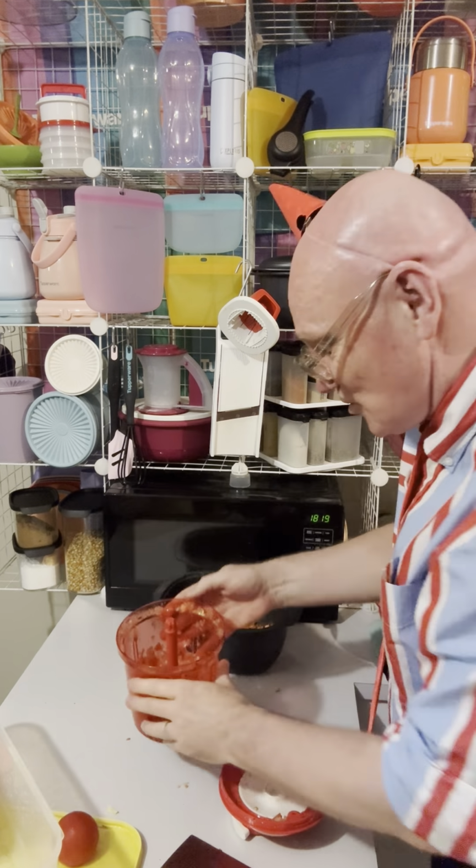What we're going to do is we're going to pop this in for 10 minutes. Then we're going to pull it out. We'll give it a stir. I'm going to uncover it and pop it into the other oven for 20 minutes. That's preheating right now. And we'll have like a salmon curry done in half an hour. That'll taste like it's been baked in the oven for the full 60 minutes.